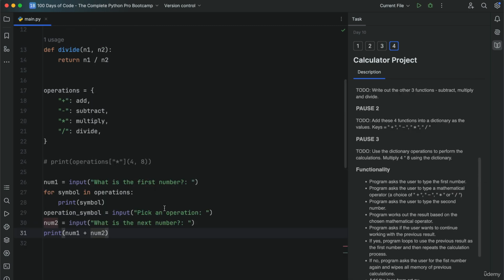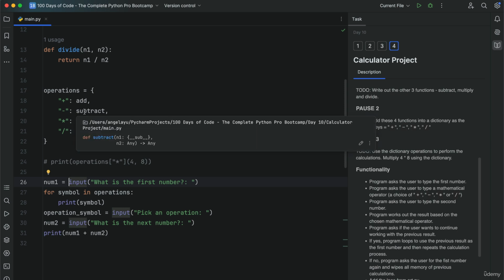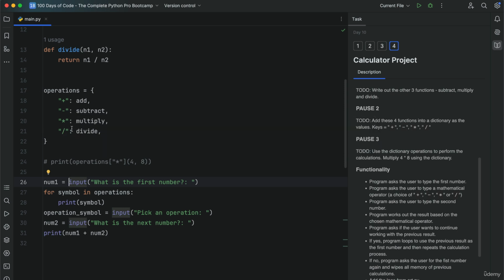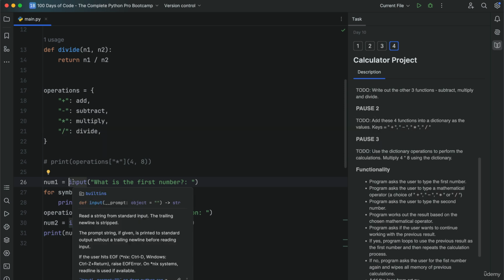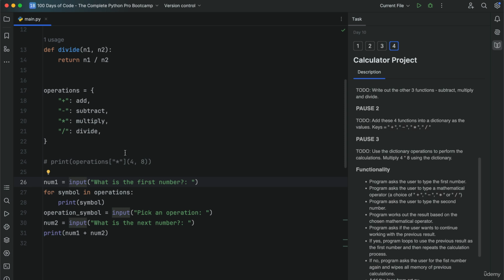And so in order for that to not happen, we need to turn these numbers into either integers or into floats. Now, because we've got division and we've got subtraction and we've got multiplication, in order for our calculators to be a little bit more mathematical and scientific, let's go ahead and turn each of these numbers into floats.